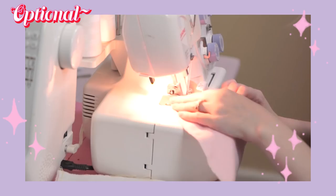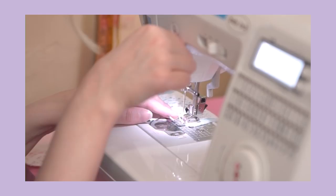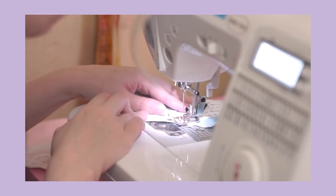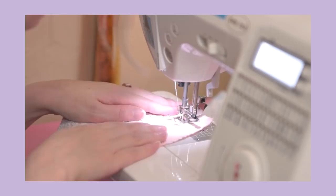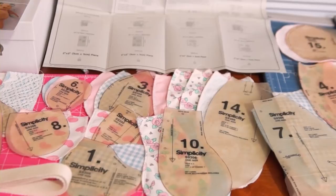Technically the serging is optional, but if you have a serger I highly recommend it because it makes a huge difference in terms of bonding the two fabrics together. The last thing I want to do to prep my fabric pieces is to stitch down the edges of the lace so it doesn't move around, and if you machine wash your purse and the lace shrinks, it will be forced to shrink evenly. I'm basically just quilting it down along the major design lines of the lace. So here are my finished cutout pattern pieces and now we're ready to start actually sewing.